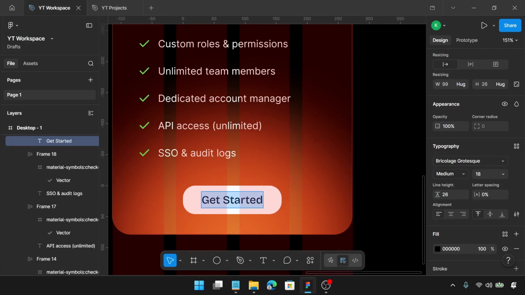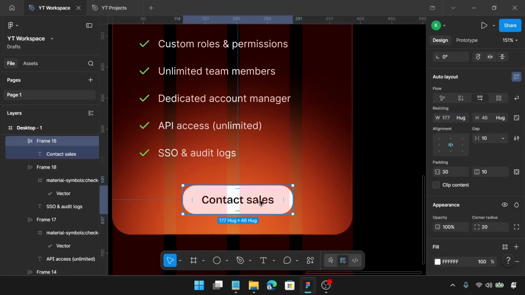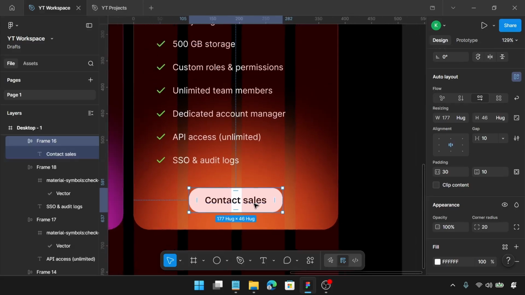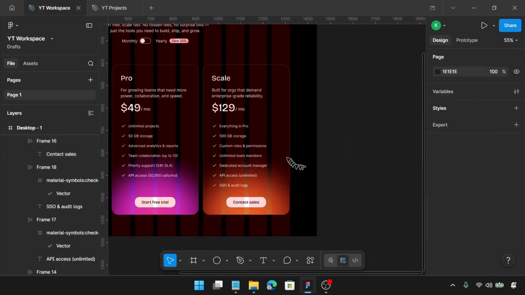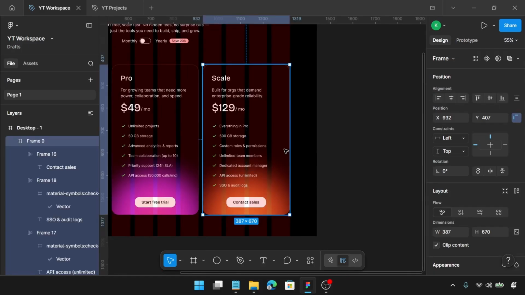This is going to be contact sales. And I'm going to align it to the center of my frame, just like this. Once again, let's change the color of our gradient.